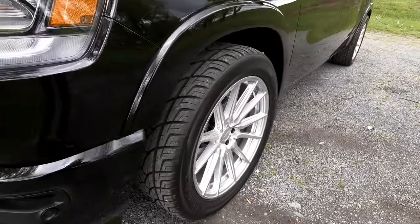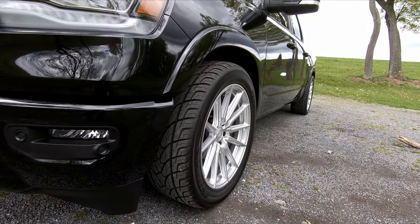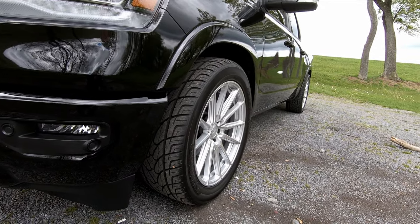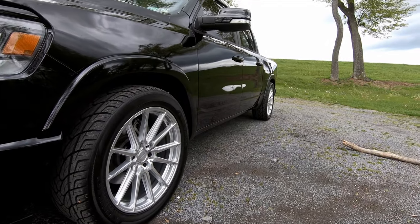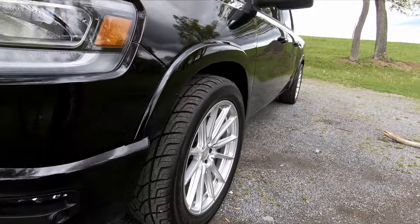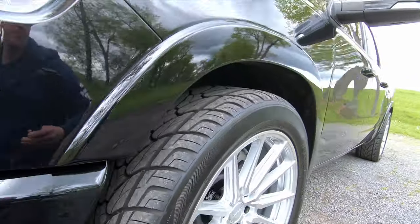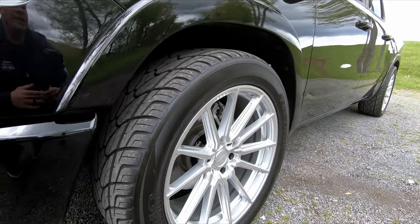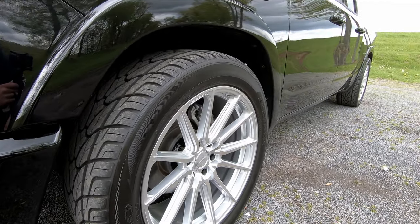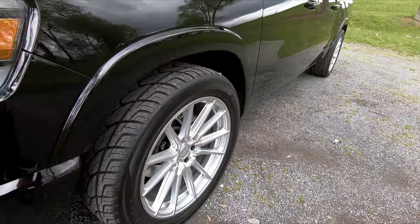With this lowering kit, a lot of people said they have tire wear issues. So I set it to 1.5 inches instead of the full 2 inches. I keep about 5 psi in the bags and it sits damn near perfectly level. I didn't want to go too much lower because this truck is four-wheel drive and I didn't want my CV angle to get any worse — opposite of doing a normal leveling kit. With about 10,000 miles on the tires, when I took them off to rotate them there was absolutely no wear on the insides, so I'm not concerned about my alignment.